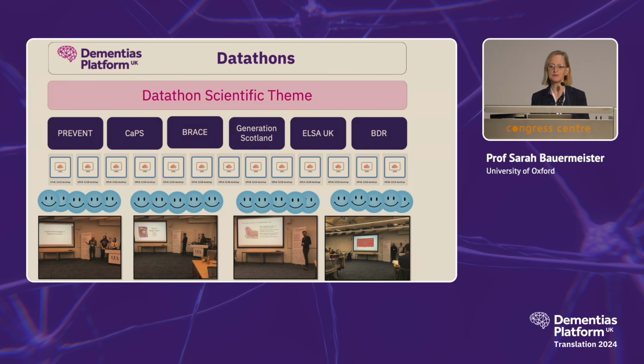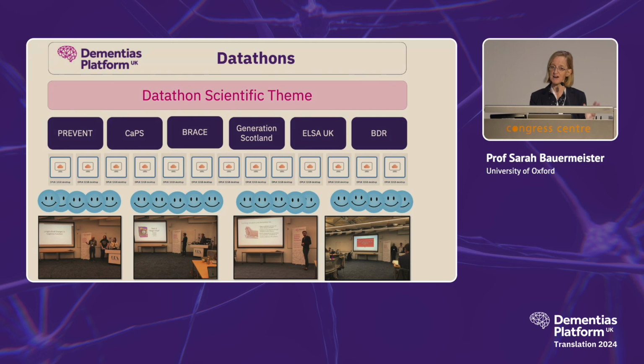Now, the Datathons were our first training event that we rolled out in 2017. And these used to be 3-day in-person events. They're now 5 days online, like our academies. And this is where researchers can come along, have access to around 6 cohorts. We stage a scientific theme. We divide everyone into groups according to their experience and their institution and their background.